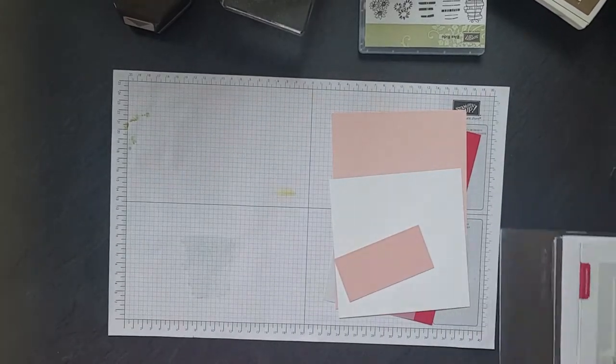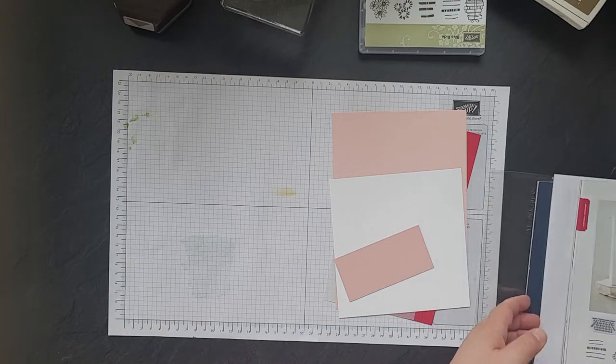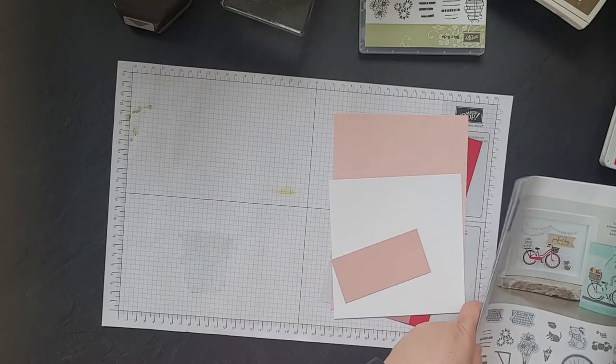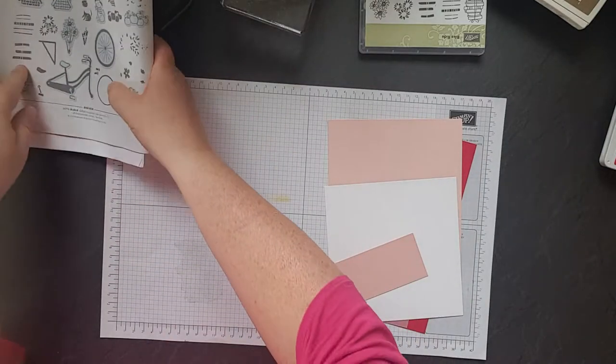So let me keep that to one side so I can remember what I am doing. Try and sort my catalogue out. It's never going to work, is it? Right, let's keep that over there then.